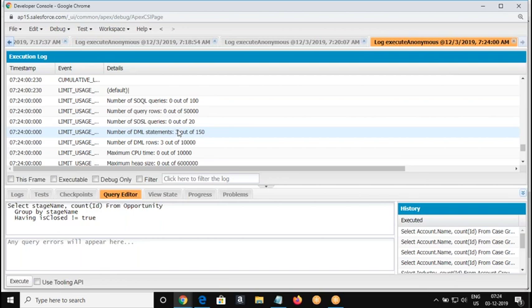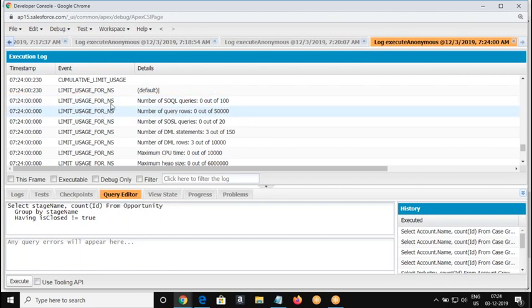In real time, when you process a larger number of DMLs in your program, you will easily hit the limit of 150. When you reach this limit, the program will not run. Beyond 150, we cannot run your program.